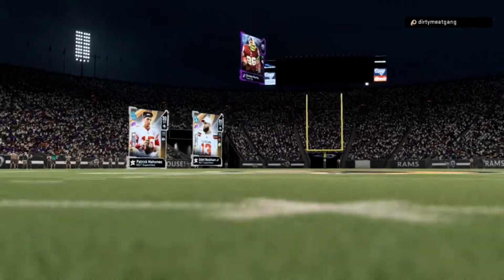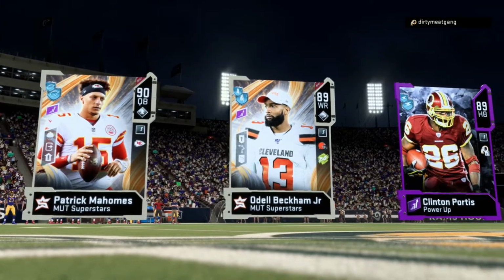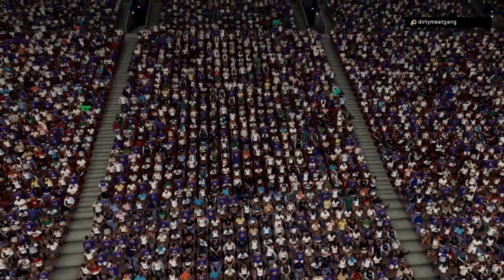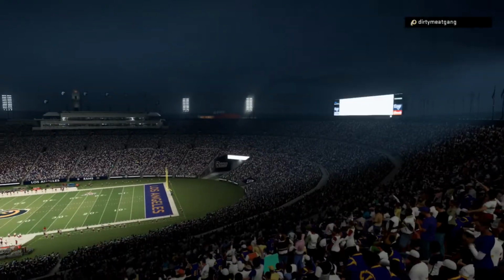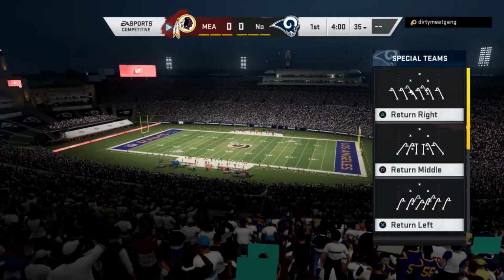So as we see, it looks like he has Patrick Mahomes, Odell, and Clinton Portis as his top 3. And then I have Young, Torry Holt, and Michael Strahan. So let's see how this goes. Let's see if I start on offense or defense first. Alright, so it looks like we're going to get the ball.